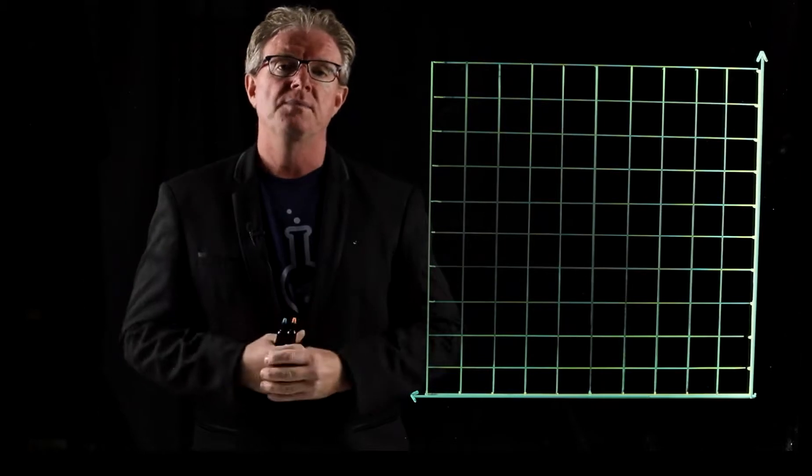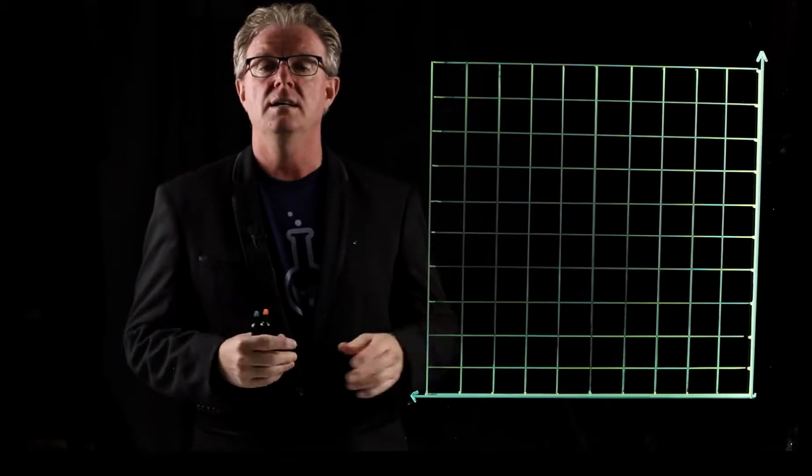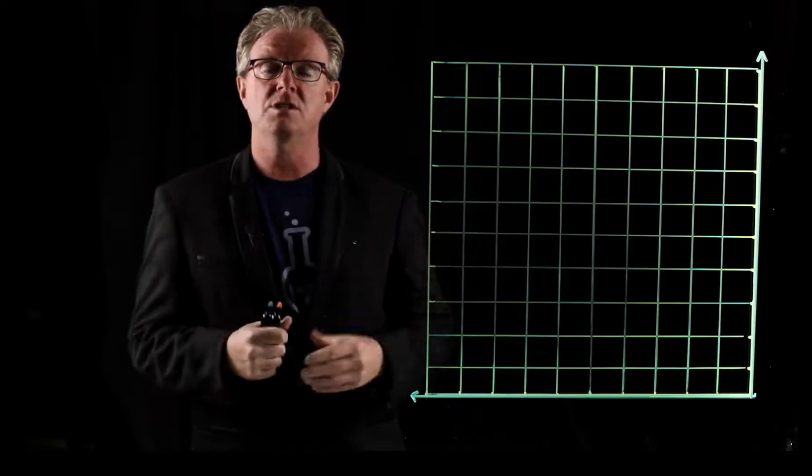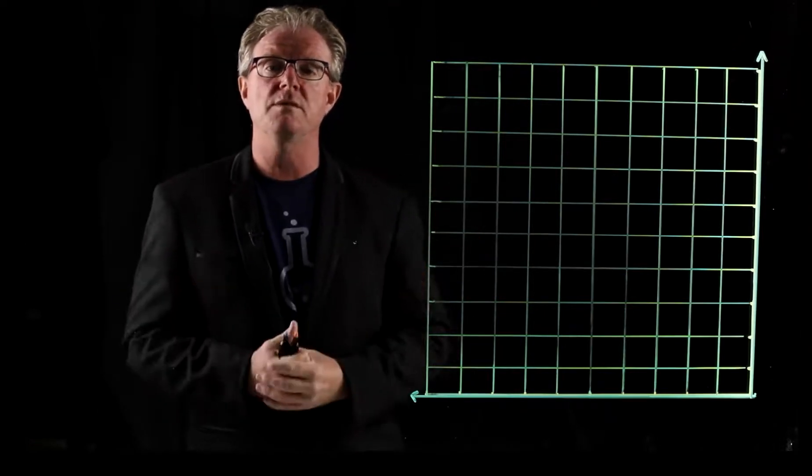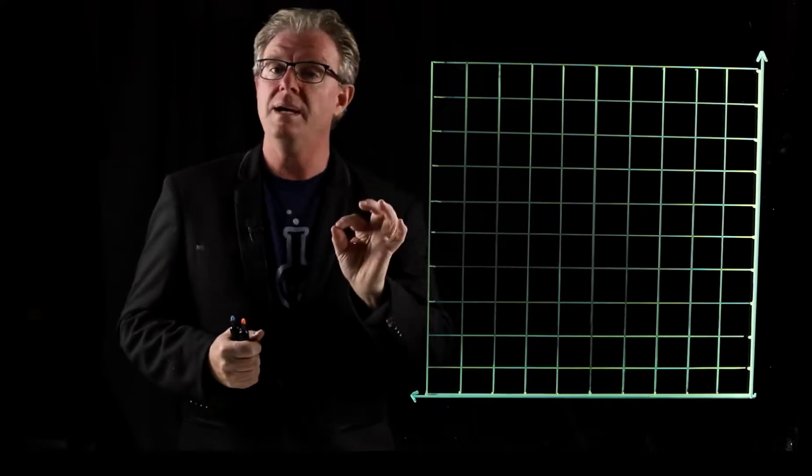You want to have a very strong ability to do graphs because part of science is graphing your data so that you can make sense of it to see if there's any trends or links between variables. So let's get started with number one which is the basics of graphing.